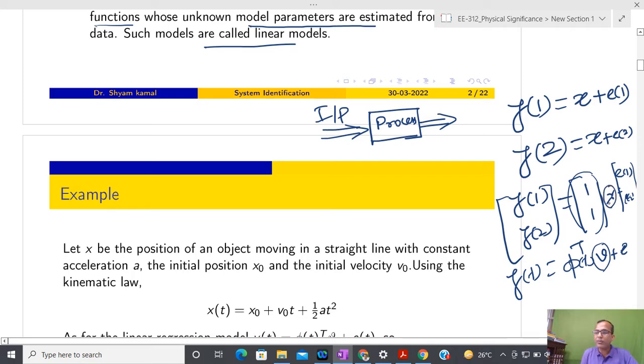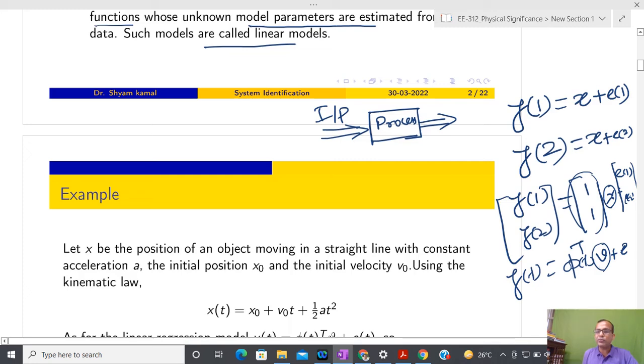You can see here that this variable 1, 1 is called the explanatory variable. I have to identify this unknown quantity x, because it is associated with this process. But phi_t I know, from the experiment. And I have to minimize this error so that I can uniquely identify the output.